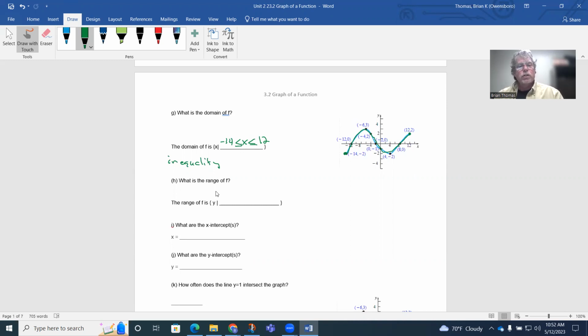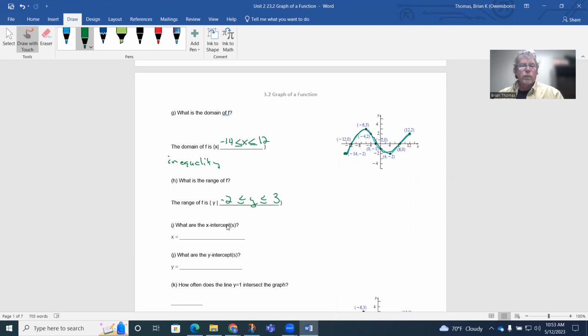What is our range? Our range, again, involves y, so we have to make sure we use y here. So y is your smallest y value up to your largest y value. It looks like it goes from negative 2 and travels all the way up to 3. All the y values exist in between those values. So the lower bound is negative 2 is less than or equal to y, which is less than or equal to 3. The y values are this up and down, bottom to top kind of concept.